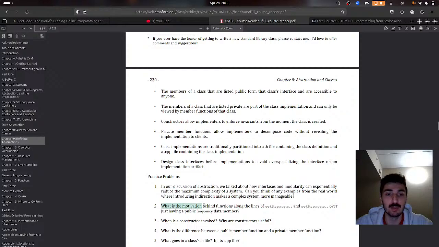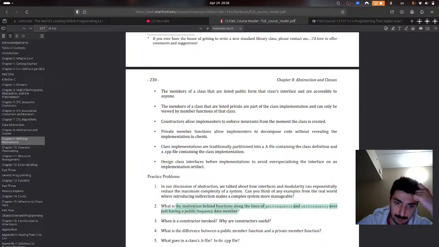And what is the motivation behind functions like get frequency and set frequency over just having a public frequency data member? It's so that, you know, getters and setters, right?